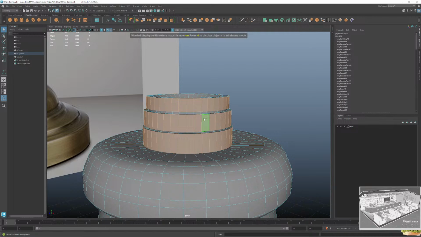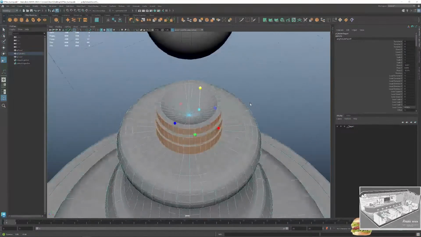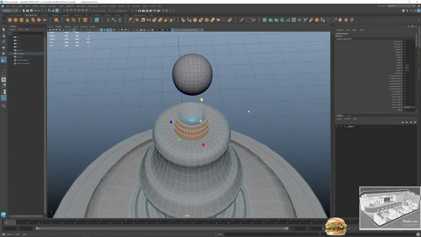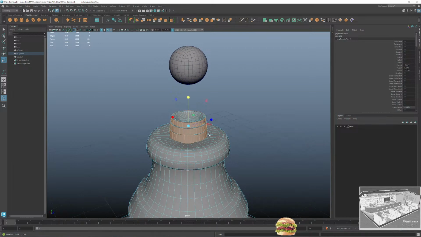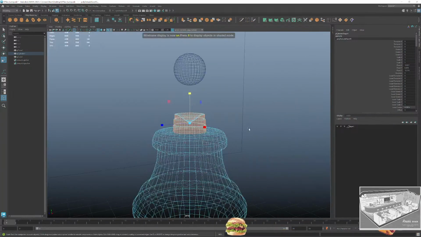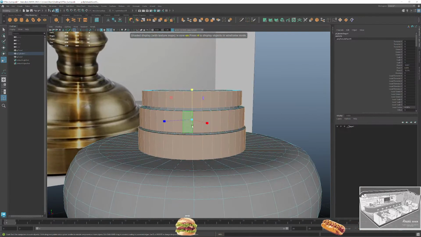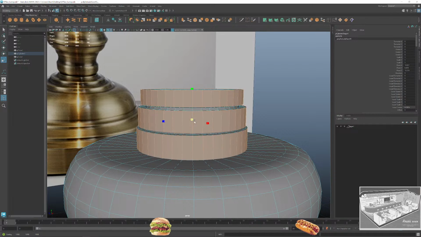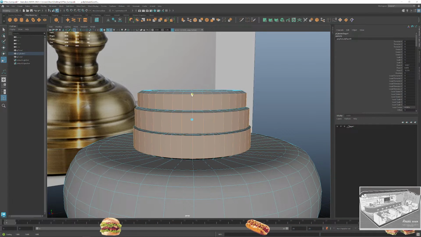Extrude, R from the center. Why is it not in the center? Is the selection? Yeah, selection is wrong right there. If the pivot is not right in the center, you selected something that is not good. Okay, now double check. Let's extrude and push back in.